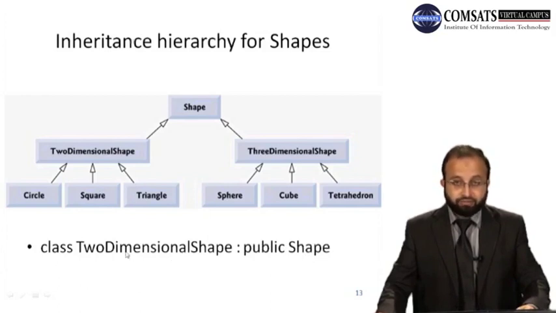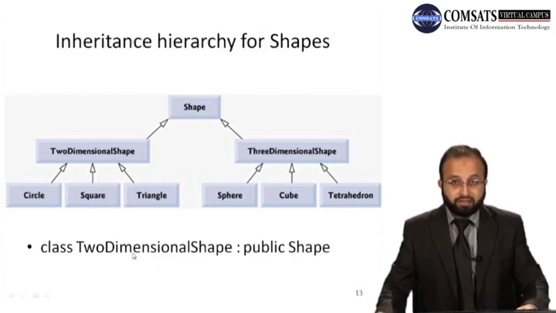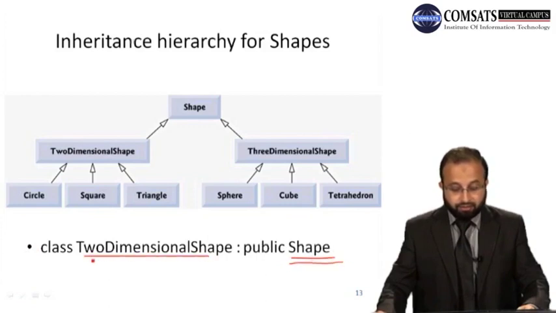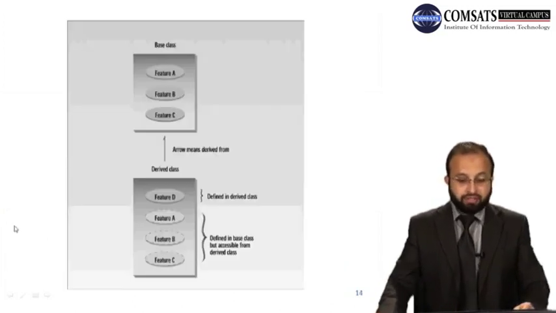So that is the syntax of C++ in order to show the inheritance relationship between the two classes. So here this is the base class and this is the derived class, ठीक है? So ये हमारे पास base class है and this is the derived class, ठीक है? That is the derived class, and the type of inheritance is public. We will see what that means if the type of inheritance is public, ठीक है?